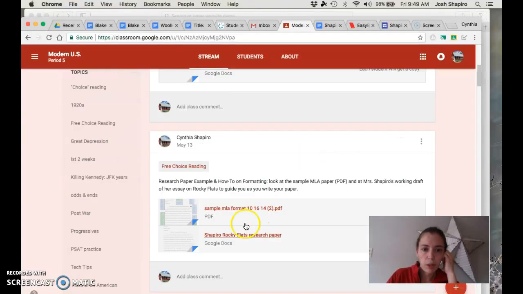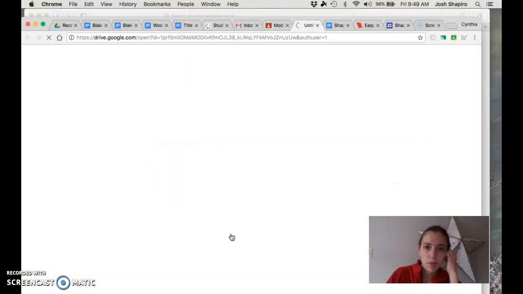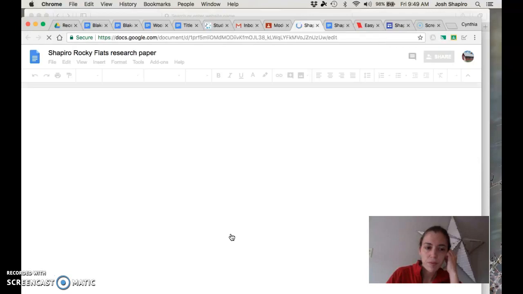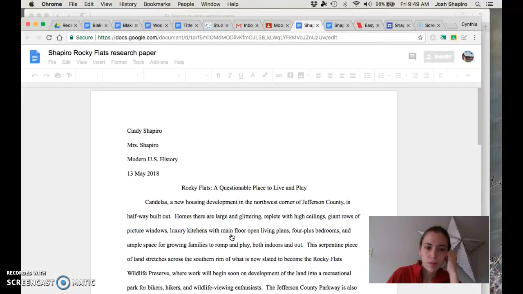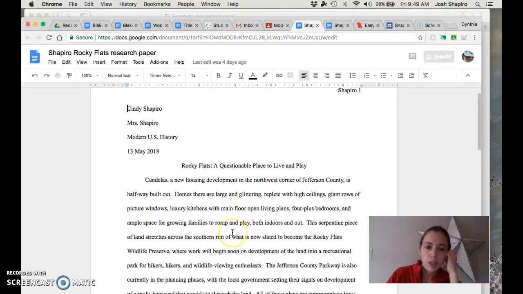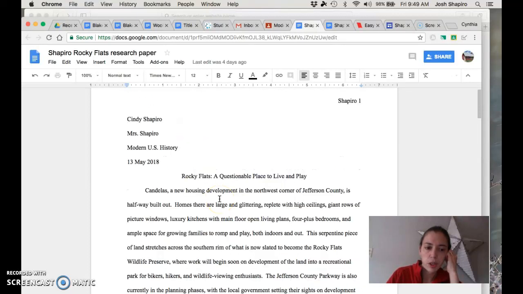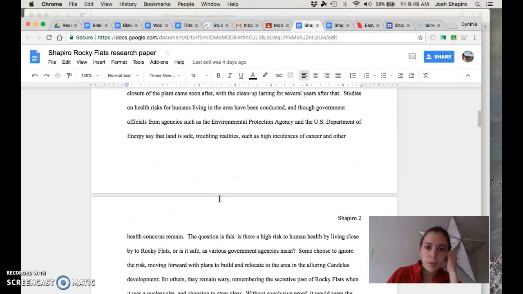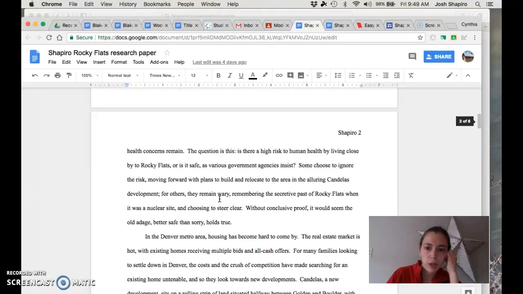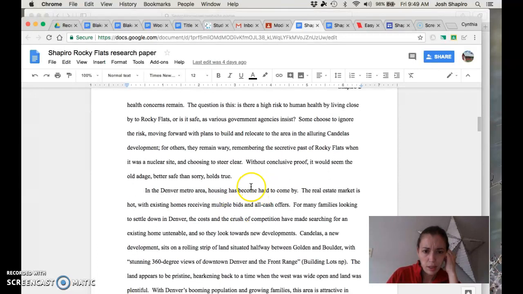Let's see, oh, here we go. Here's my research paper example, and then also an MLA sheet if you need to look at that. So you can use this to kind of observe what it is that I'm doing here in a research paper in order to get this done. I've got my title, I've got my introduction. I will tell you my introduction is ridiculously long, so it's not a great model for that because it went on to a second page. Okay? So, and all of this is kind of leading into my thesis statement.